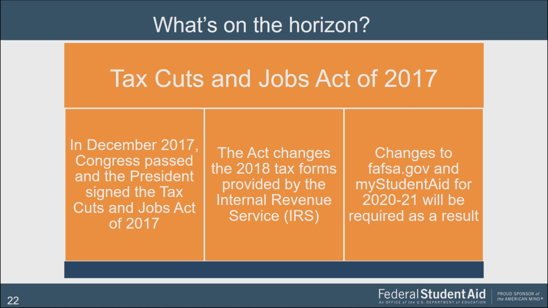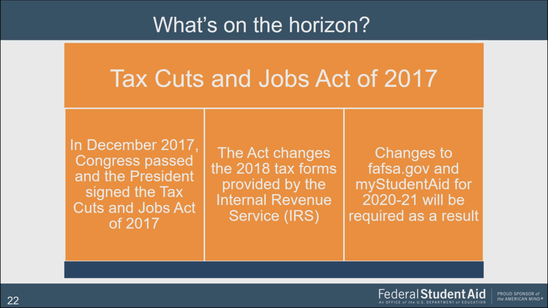We believe that the questions that were previously only on the 1040 and not on the 1040A or EZ now are being asked on Schedule 1. And so if somebody filed a Schedule 1, then they would previously have been required to file a 1040, which means not eligible for simplified needs or automatic zero EFC unless their income was less than $50,000 and they met a different criteria. If they don't file a Schedule 1, we believe that's a proxy for people who previously filed or were eligible to file a 1040A or EZ.